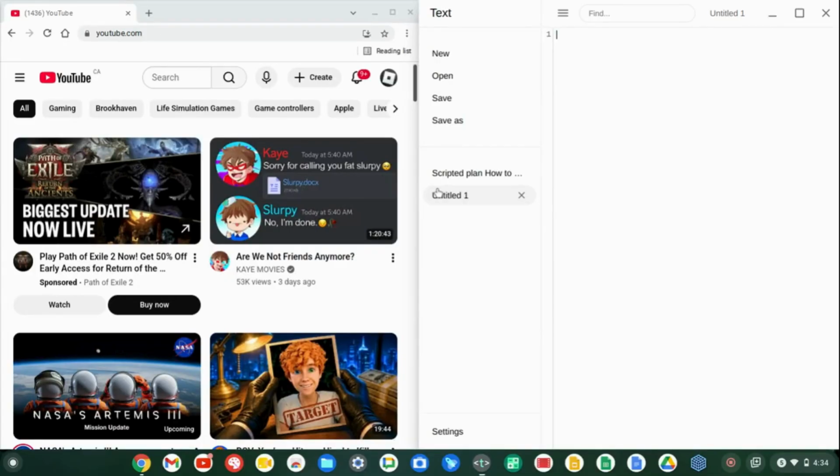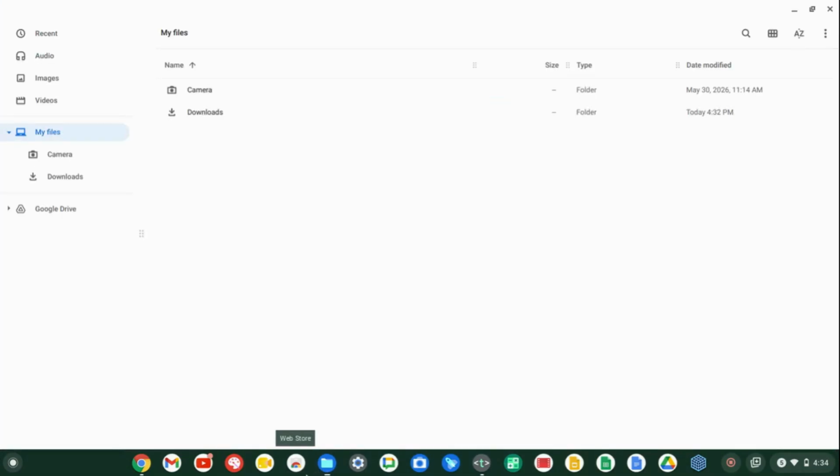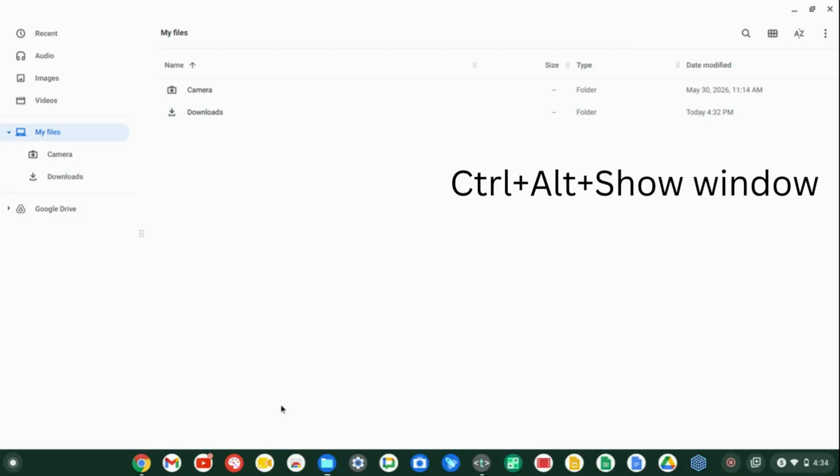Now for the secret stuff that most people have no clue about. Instead of searching for a screenshot tool, just hit Control Alt Show Windows.